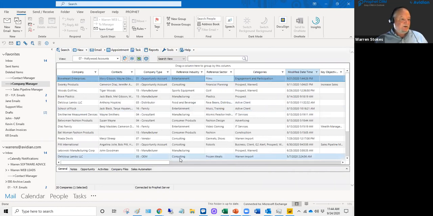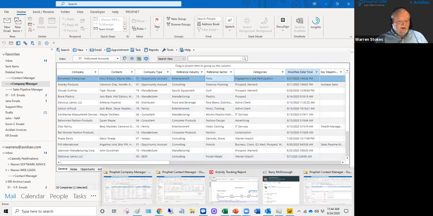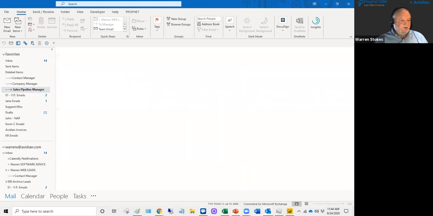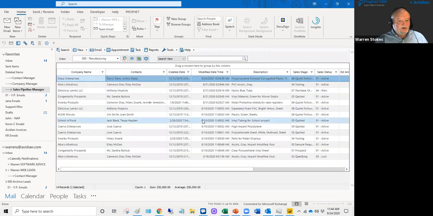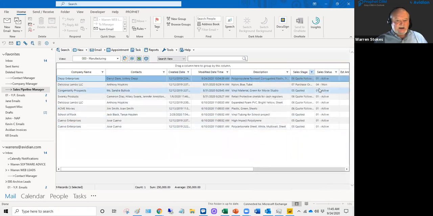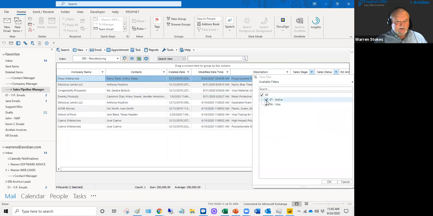So let's go back in and let's look at our sales pipeline. So let's just click on that folder and I'll go in and we'll go into one of my views, manufacturing view here. Let's just say that we have a lot of different templates and industries we serve. So maybe you want to sort and filter this by some criteria, like only those that have reached a certain stage. Let's say that they've been quoted. So again, just like an Excel filter, what I'm doing is refining this list to certain criteria. They're all active. Let's change that. So I'm adding 2 filters. All right. So I want to look at all active deals that have quotes.